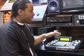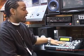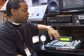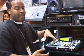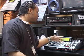But the samples that they give you inside of here, the samples that are loaded inside of here, they're still like a 32-bit sample, you know? But you can dirty it up if you want to resample it back into the machine or whatever you want to make it dirty. But the sample inside of here is a 16-bit sample, which I like a lot when I mix it with my other stuff. Like if I have a Triton or if I have a Motif or something like that, and I mix the dirty drums of this with the clean sound of the keyboards, it just gives you that real nice balance. It almost gives you like an analog feel, but it's still digital. Just because it's dirty with that 16-bit, it still gives you that kind of feel.